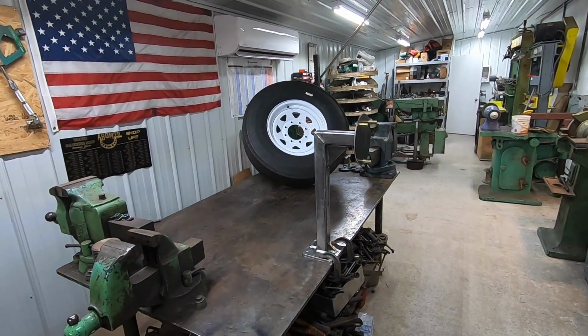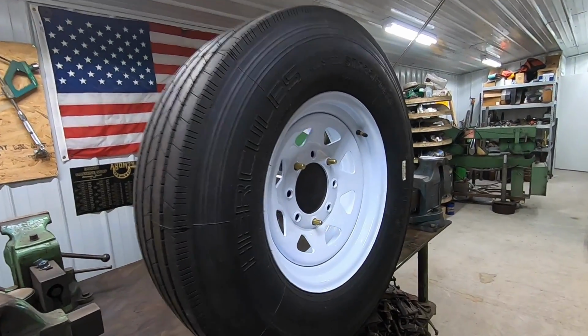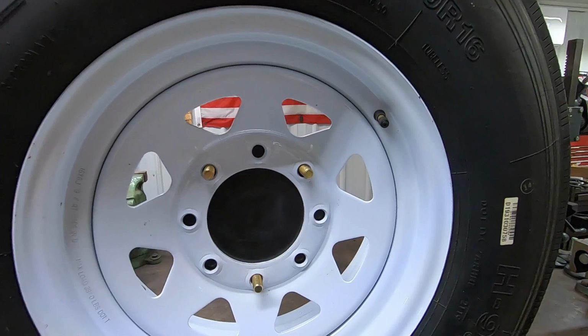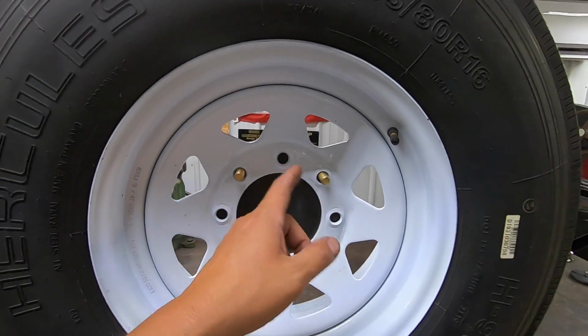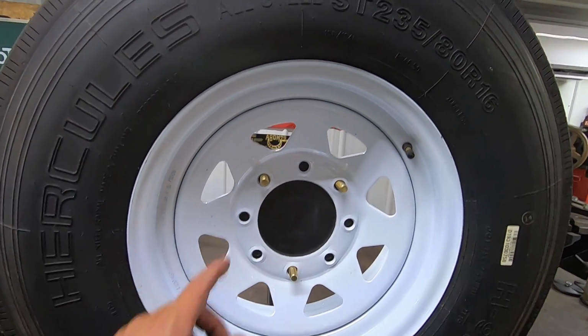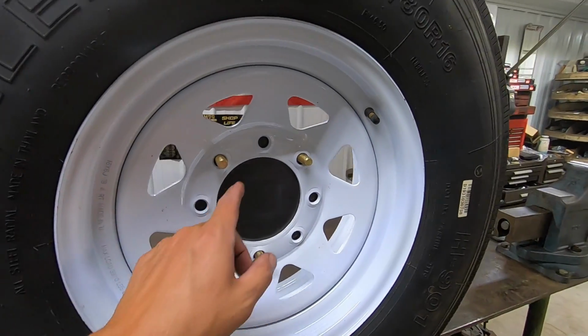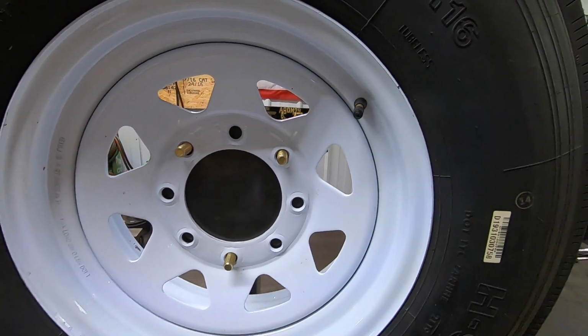I'll go ahead and throw this on there just so you can see what it's going to look like mounted up. There we are, mounted up. Everything fits real good there. I used the DRO, the pitch circle diameter function, to drill the hole pattern there, just using 3 of the holes obviously. And I did it like this because I feel you can come up with the tire.